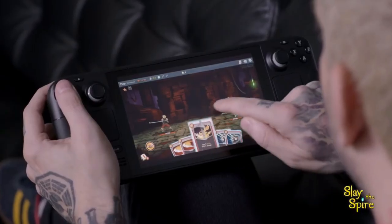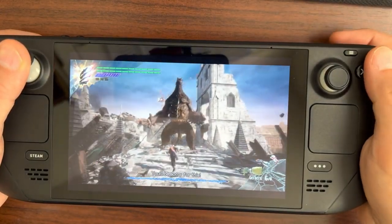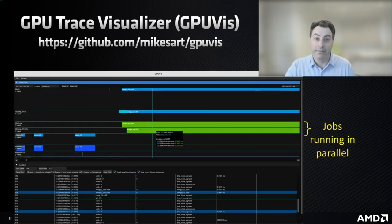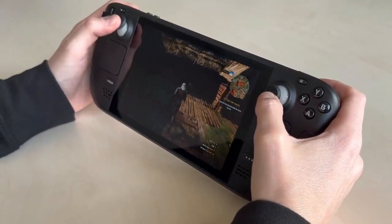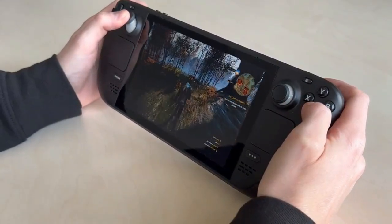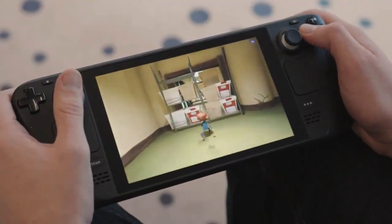Number 5: AAA Gaming for 2022 and beyond is a priority. While Valve expects the Deck to be a multi-generational device, they showed they are aiming for it to play not just today's AAA games but hopefully AAA games for years to come. The AMD APU deep dive showed that tools for debugging and optimization are readily available, which matters because AAA developers need to eke out every inch of GPU headroom. These developers have robust graphical debugging tools to investigate everything from pipeline bottlenecks to vblank events when running their game on Proton. Additionally, Valve indicated that 16GB of RAM is more than enough for today's games but was chosen to handle games that will require more memory in the future. They also mentioned having a framerate limiter and FSR support at the OS level — both can be tools for reasonably running AAA games for years to come.